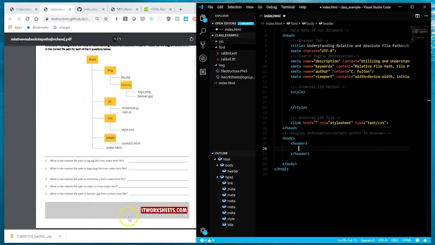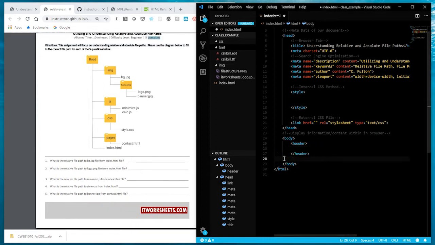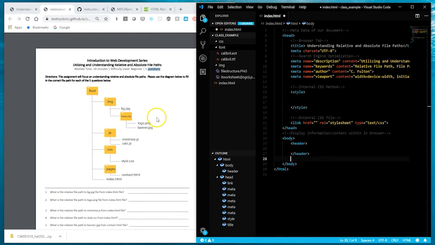And down below here, you kind of consider this our footer. Now you may be asking the question, Chris, why did you use header and why did you use footer there? The reason is that most web pages are just like a Word document. If you're writing a paper, you have a header and you have a footer. Typically the things that remain static or constant are the header and the footer, and the things that change are the things in between the header and the footer.